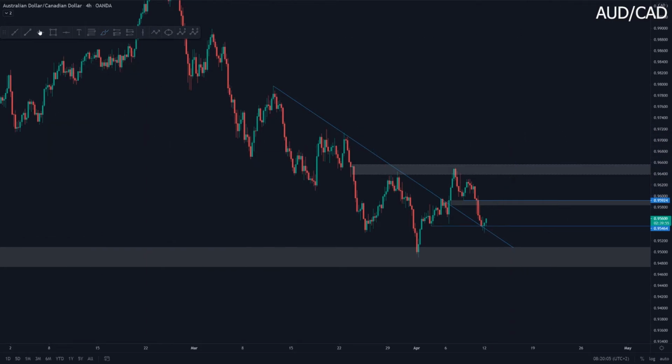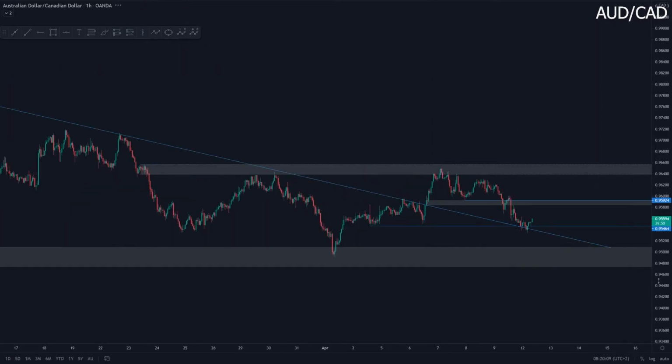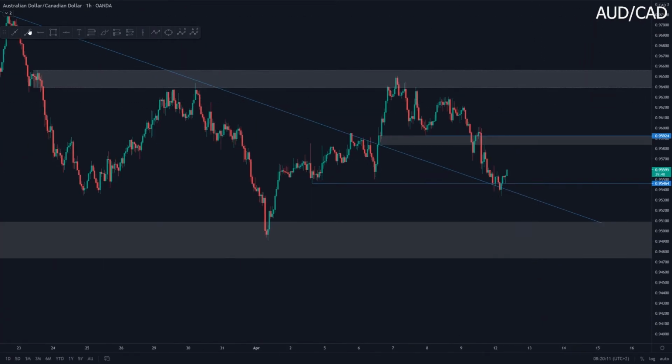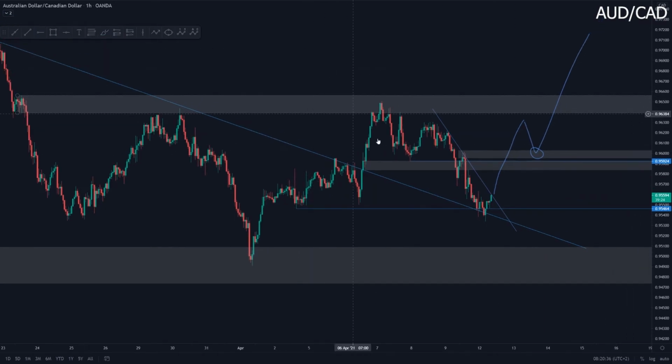And now you may wonder, well, how can I then trade this pair? Well, then you have to go down to the lower time frame. So for instance, look at the 1 hour time frame, draw in a structure line over here. And then what you want to see is a break of that structure line. So a strong impulse with a break of structure. So let's say take out this high up here at 0.96. Then retest structure, and then wait for the next impulse towards the upside and try to position yourself at structure at 0.96. So expecting more upside on AUDCAD.